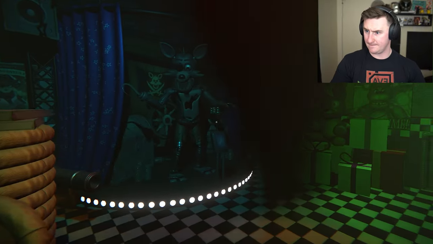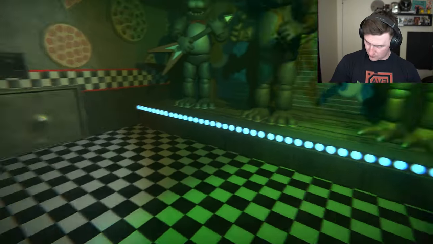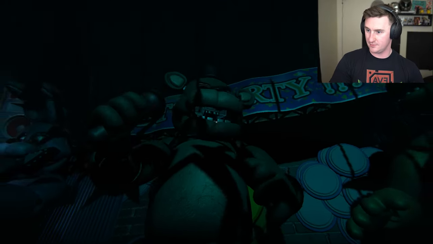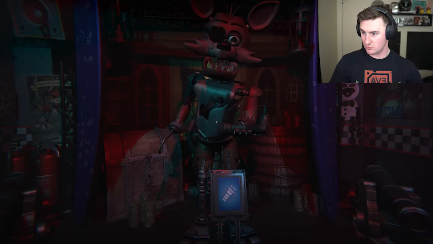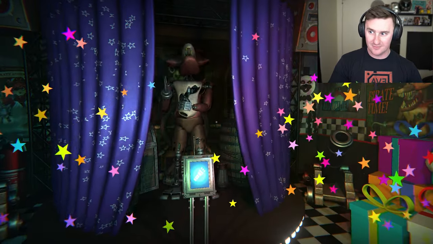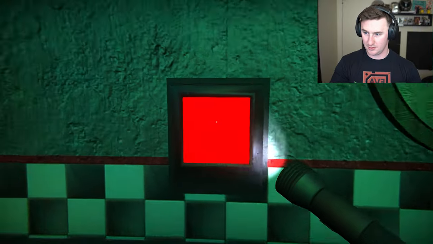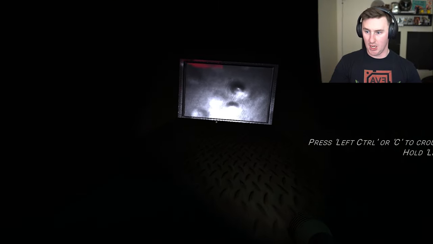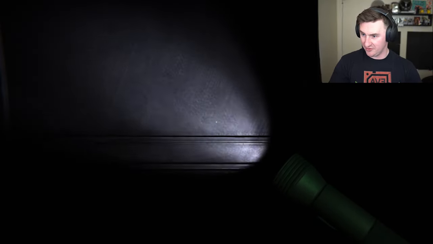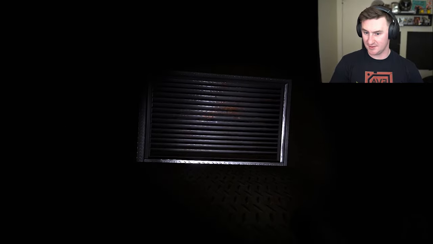Alright. We vibing. Okay. Nice. You asshole. Okay. Left control or C to crouch. Fair enough. Great. Oh, no, I love eerie silences. And a save screen.